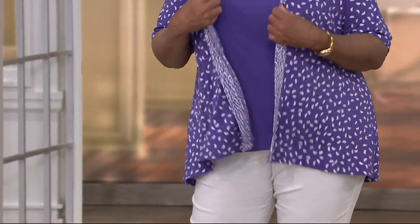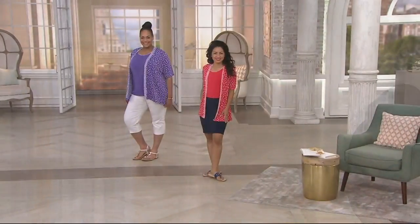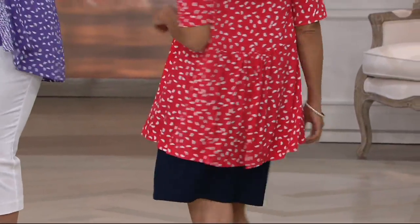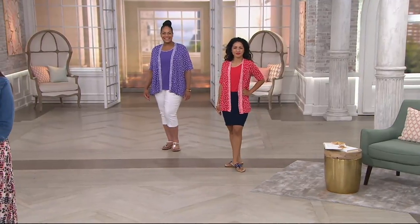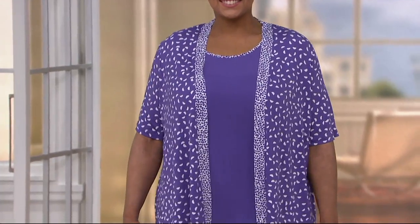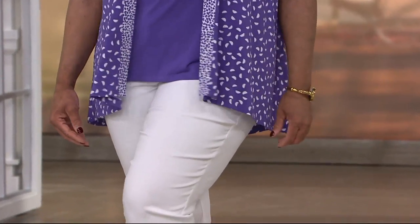As you move into fall, you have your blazers and long sleeve cardigans. Wearing tanks underneath those pieces means less bulk and no sleeves bunching up. It just looks beautiful, fresh, and flattering. You can see on Kulani particularly it's not too long — she is petite and it's not an overwhelming size. The lovely twin print coordinates back to the tank; it's not too matchy-matchy, but they complement each other beautifully. On Angela you're seeing the very violet, and all colors have white, making it easy to pair with white capris, white jeans, or white palazzos.